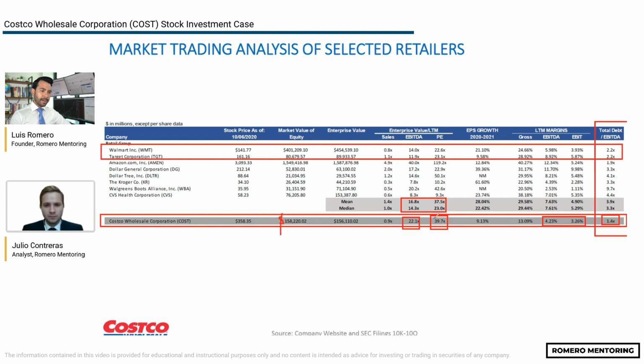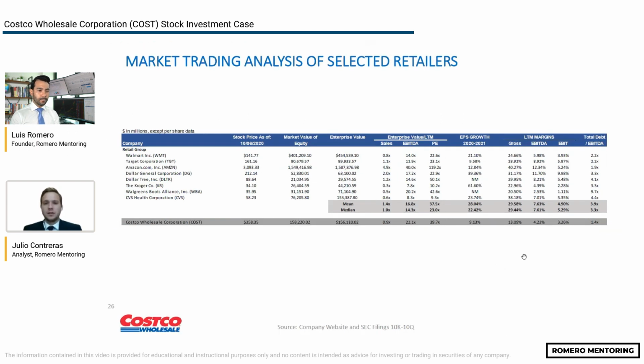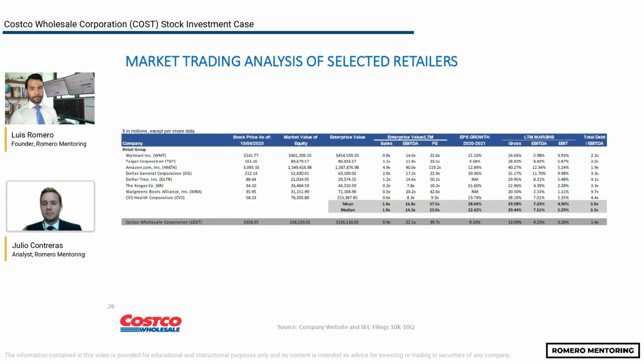Okay. I would assume also that the total debt over EBITDA, not having as levered a balance sheet as everyone else in the industry, might be attractive to the market, right? Whereas these other guys have to pay a high interest expense before the shareholders get a dividend, before you reach your net income. That too. I mean, Costco has been really good at keeping their balance sheet in a healthy and good position. I think that's something Berkshire Hathaway, which is one of the top shareholders, has been able to really put into the business and really keep them apart from the competition.